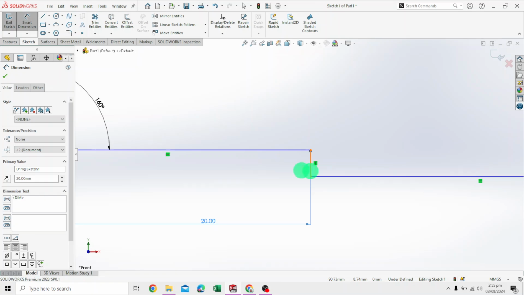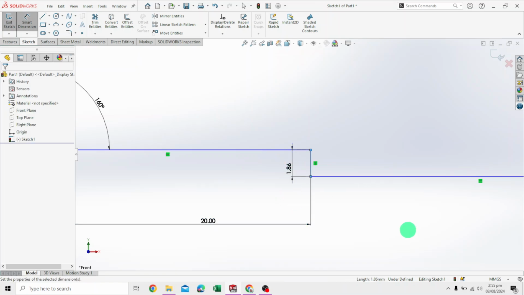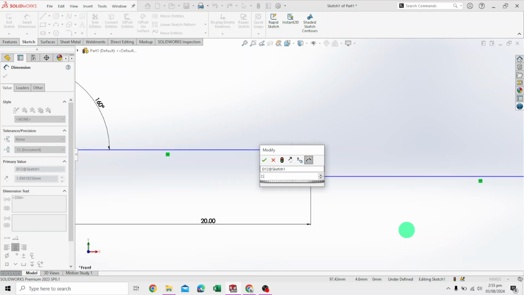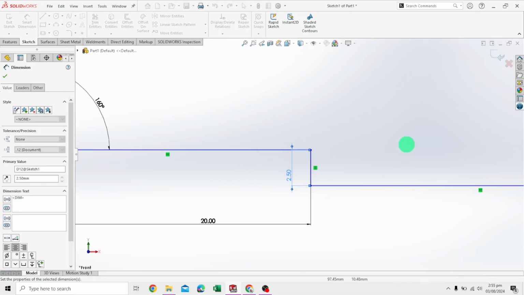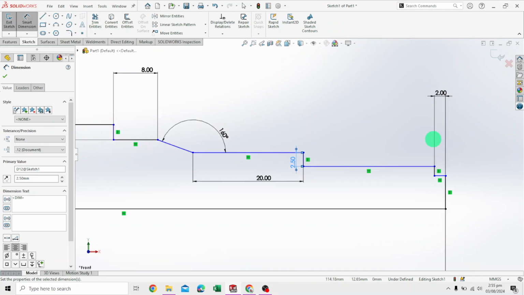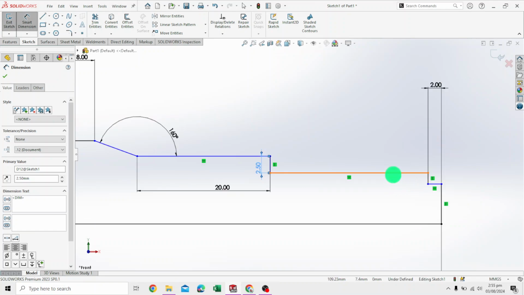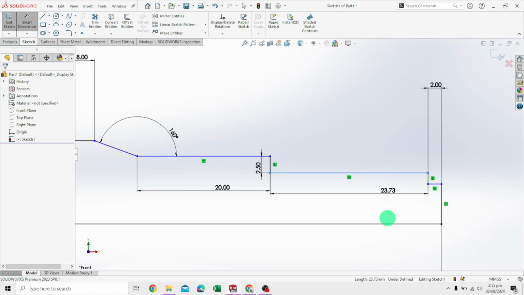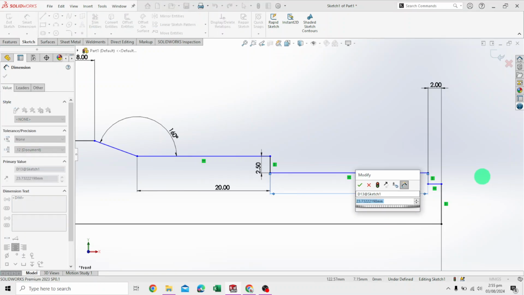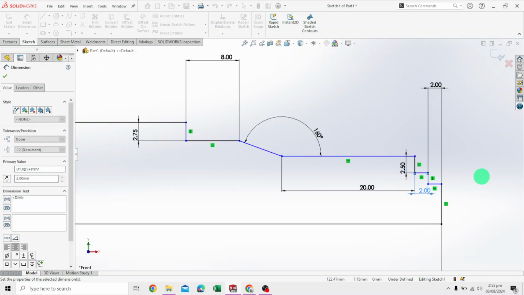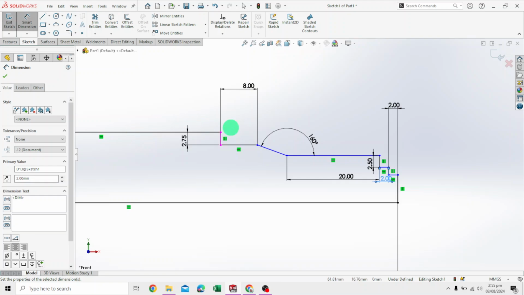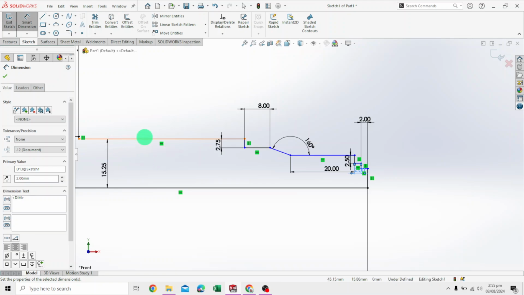This should be 2.5. There you go. See how this whole assembly just sort of shifted, stretching this one part.